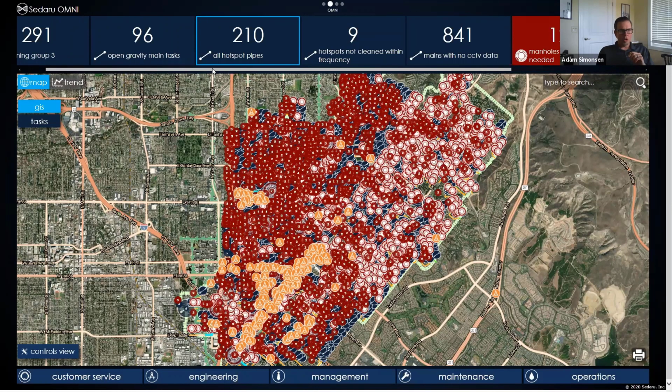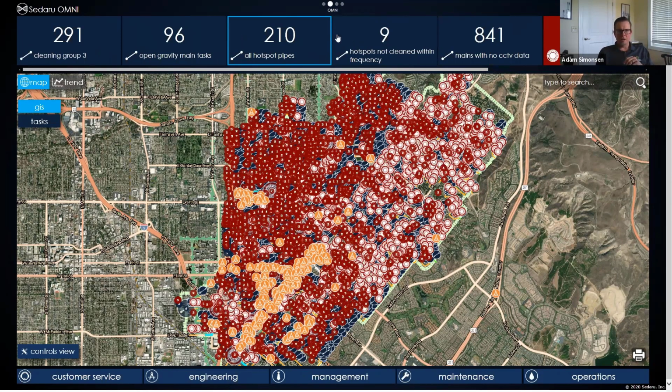Well, good. I hope this gives you an idea of some additional things you can do on the sewer side. One of the things I did want to mention, maybe we'll hit it on a future webinar, maybe we'll touch on it on Thursday, but you see this one tile that says hotspots not cleaned within frequency. One of the things I like to do is look at pipes that haven't been cleaned as often as they should.